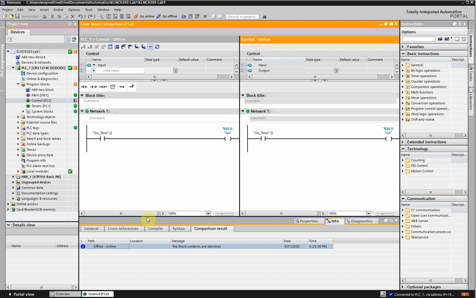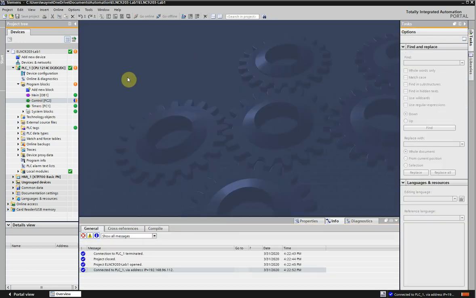And really what's happened here is the timestamps are different. That's the only difference. So Siemens takes a look at the timestamp, and does a quick compare and says, wait a sec, the timestamps are different. You might want to check these blocks out. You do a more detailed compare and take a look at your comparison results, and it will tell you that it is identical. The only way to fix that is to send that block down again. So say this was our backup. So I'm going to close this comparison result.